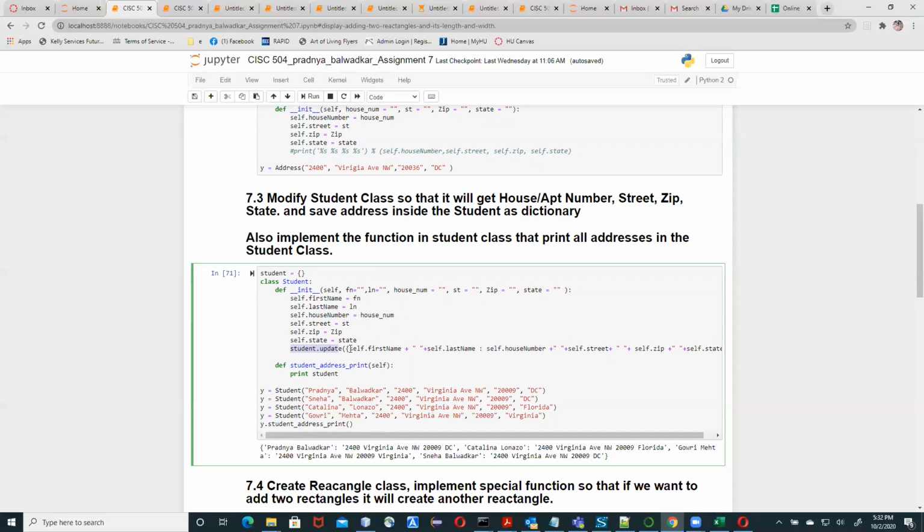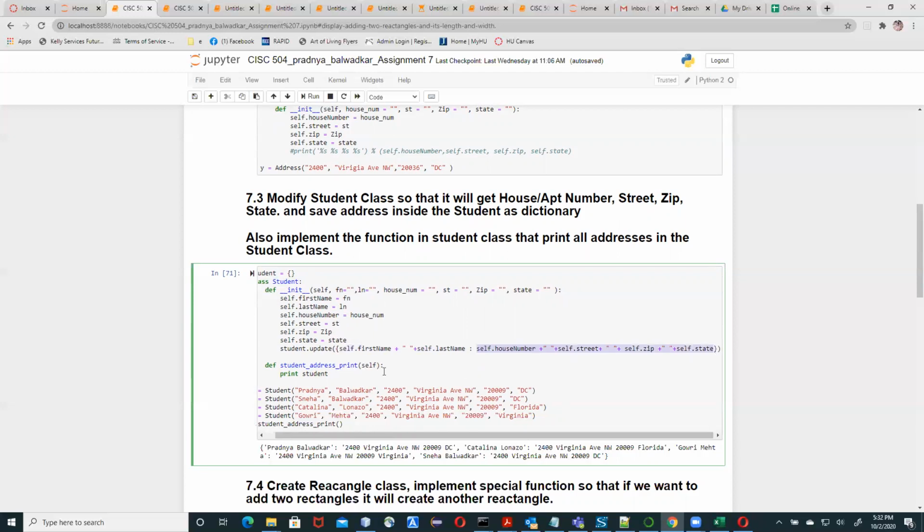So the key is the name of the student and the address of the student is the value in the dictionary.